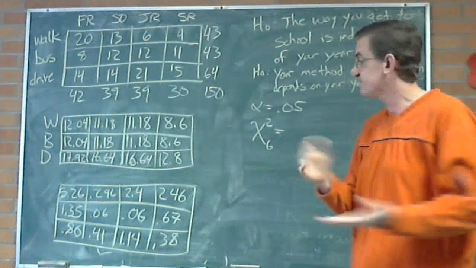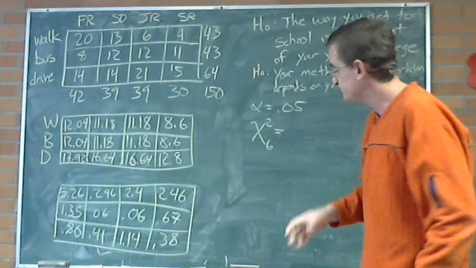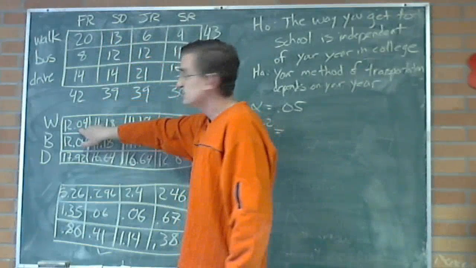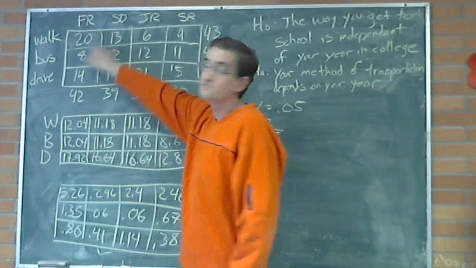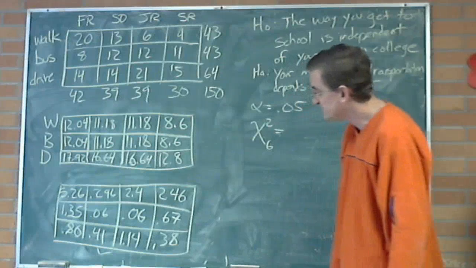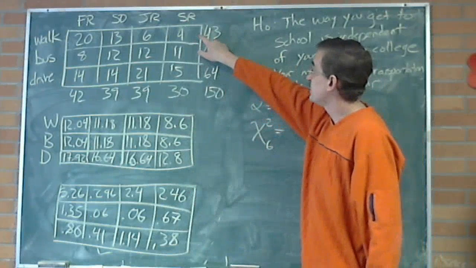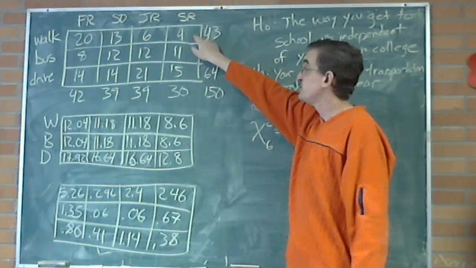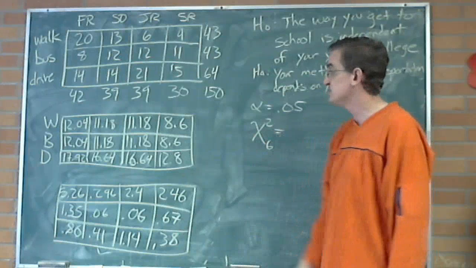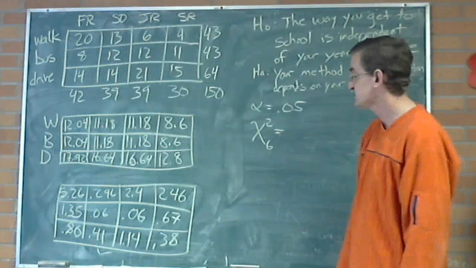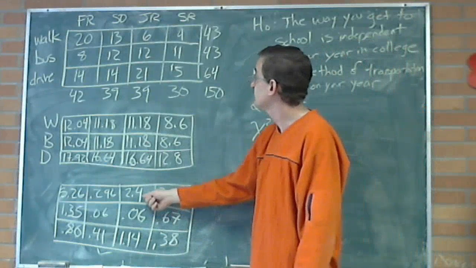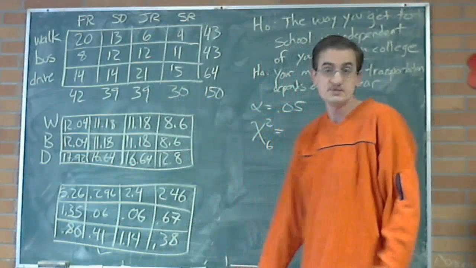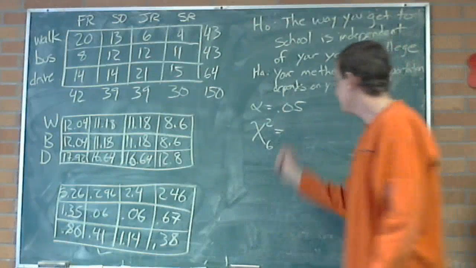Okay, so here's all our partial chi-squareds. You should be able to get those by now. All right. What do they tell us? Do they have any interesting information? Well, we're going to look at the big ones. What's big? Well, just comparatively, what's the biggest one here? Well, that 5.26 actually might be the biggest one. Why is that so strange? Well, freshman walkers, we expected to have 12 freshmen, 12.04 freshmen that said they walked. We ended up with 20. That's a lot. Anything else that was weird? Um, right here. For the seniors that walked, we expected there would be 8.6, so somewhere around 8 or 9 seniors that said they walked. And we got 4. So there's more freshmen walking to school, and not as many seniors walking to school. That's starting to tip the balance. Can we say that there is a difference? Any other big ones? I guess this guy here. Juniors that walk to school is also a lot less than it should be. And juniors that drive is a lot more than it should be.